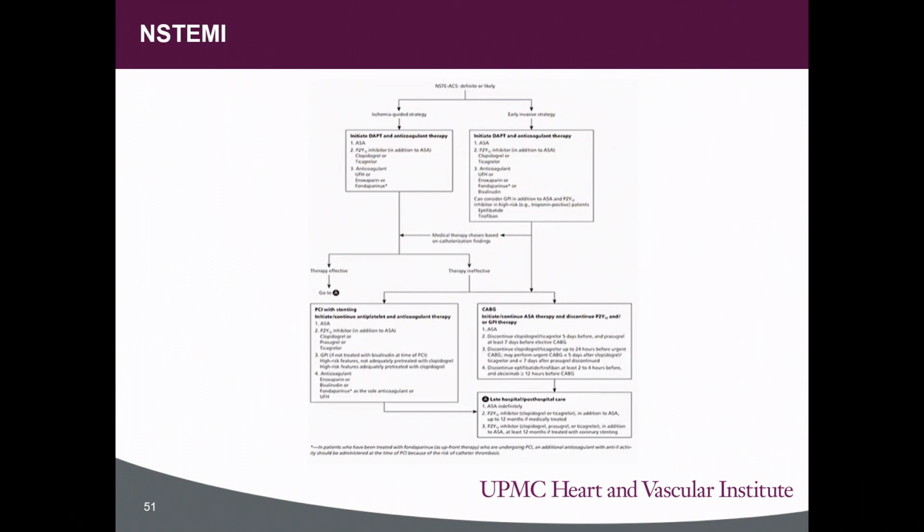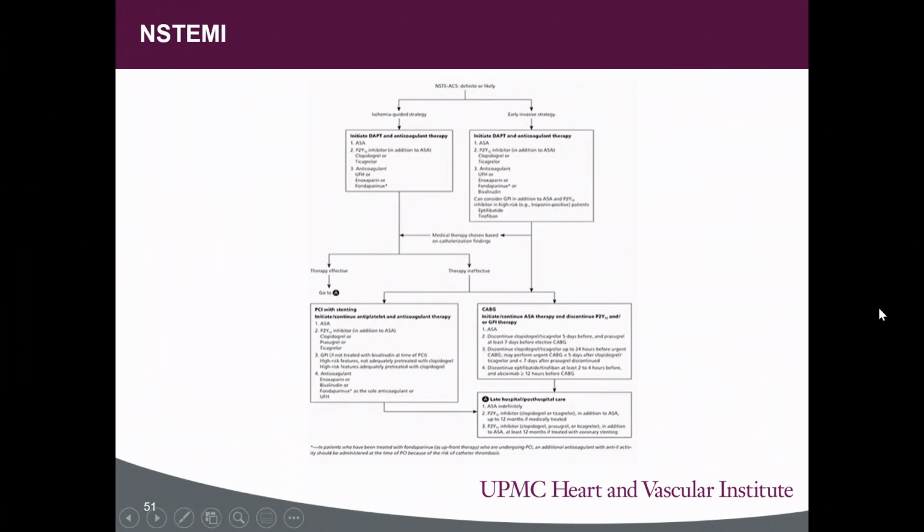If the patient has an early invasive strategy, you'll certainly consider the same medications, but you might want to then also consider if a 2B3A would also be indicated. And then, of course, deciding how to proceed with catheterization to assess the coronary status. And then from there, deciding, is this a patient who is a candidate for percutaneous intervention with stenting, or does this patient have multivessel disease in which they should go for CABG? And this is really where, as you see in this bottom panel here, we get to this point with the PCI versus CABG and the late hospital, post-hospital care.